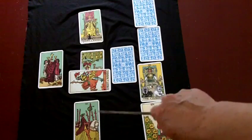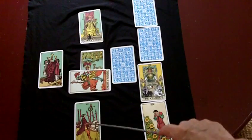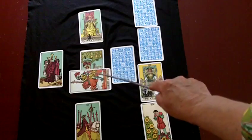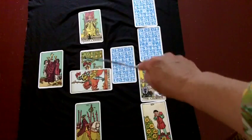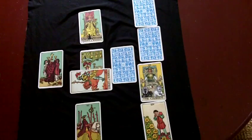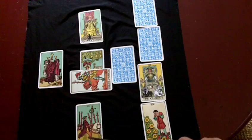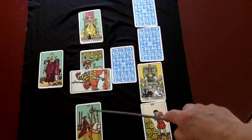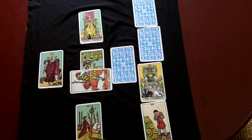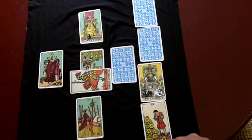There's lots of variations of how people interpret this position. I like to think of card 3 as the part of the querent's energy that's activated or engaged in this dynamic in the present time in their life. So a part of their temperament, a part of their personality, a part of who they are. We are often going to see this card having a pro and a con, a helper and a hindrance in terms of how it might be affecting the person's life. We don't put a value judgment on whatever card comes here. Whatever card comes here is intrinsic to who they are.